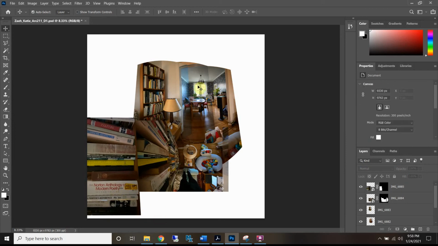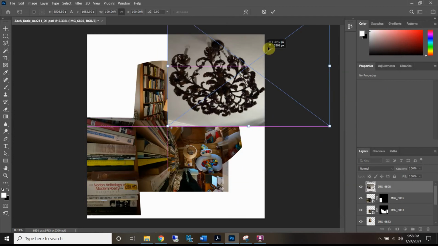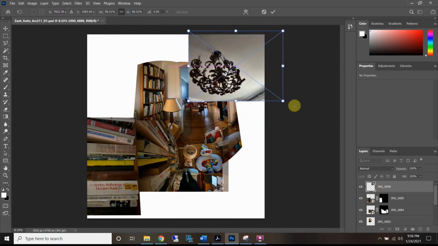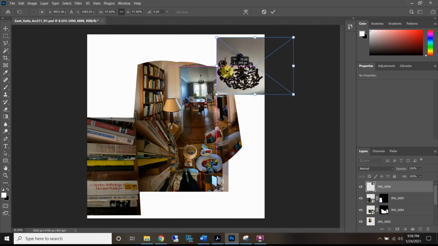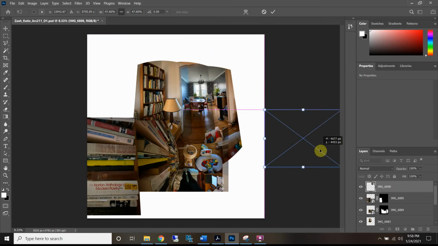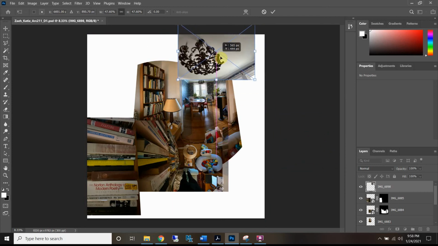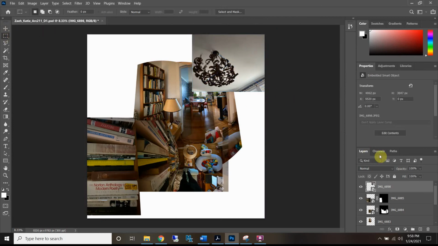Okay, a couple more images I'm dragging in. I'm going to drag in this one of the chandelier to show the chandelier getting bigger as it goes. So this is to try to highlight that architectural detail of that chandelier. I don't necessarily want it to take over the way it's taking over, so I'm going to fade it away a little bit. So I'm going to use a different blending mode.